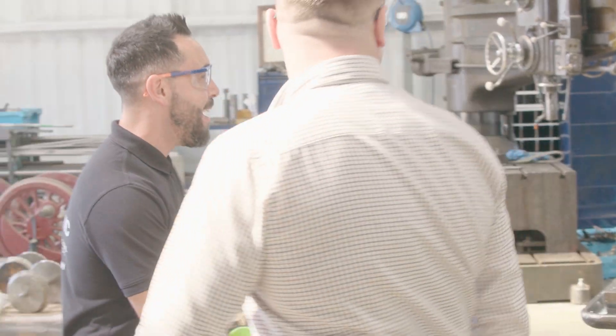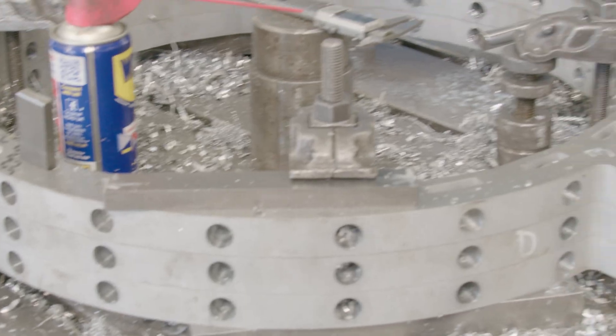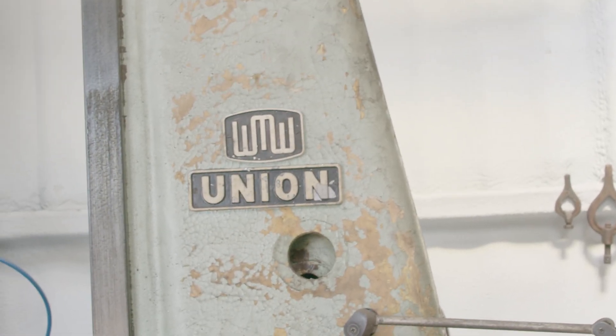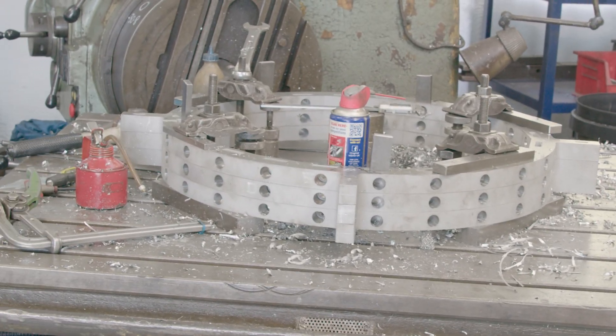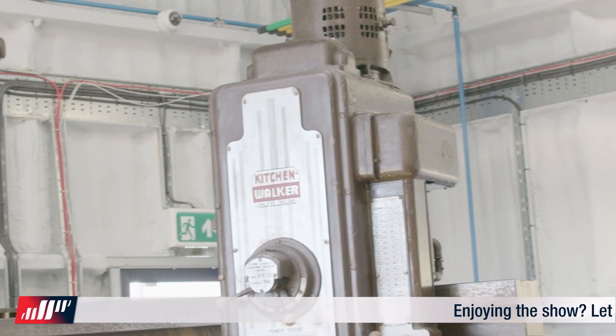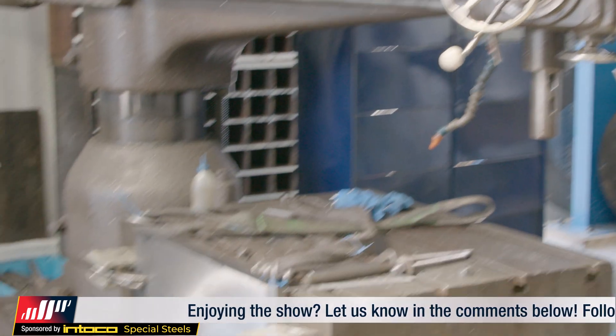I've never heard of a Lombardo machine before, but it does sound Italian. We've got a horizontal boring machine here, and it still seems to be in use. What parts are you making on it? These are rings going into a chemical processing plant — they form part of a steam ring related to the flow of chemical fluid. And the last machine here, a pillar drill — does this still get used? Yes, we've got a six-foot reach on it. Not used very often, but being able to buy something with that reach now is impossible, so it's very useful to us.